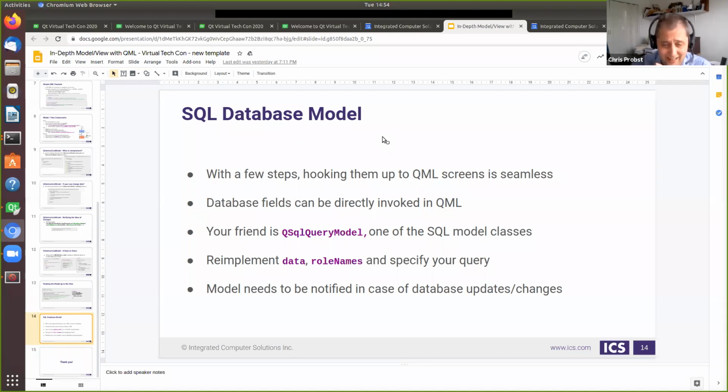The reason why I show this is that Qt has a really good and easy to use framework for the model to provide data to the view if the data is contained within the database.